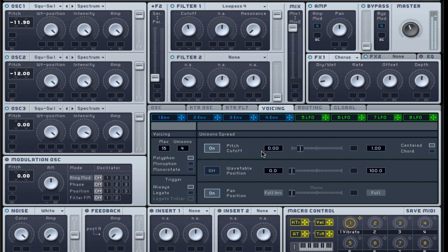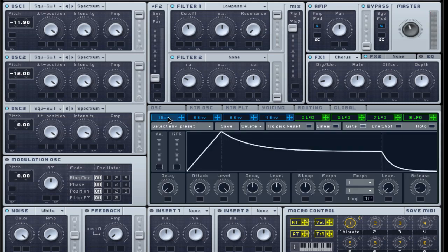Okay, so now we're going to use an envelope to route to the filter, and it's going to open it for us. So click there, hold it, drag up. And you can see the envelope is going to follow this line here. So the cutoff is going to follow this line, sorry. Okay, like so.